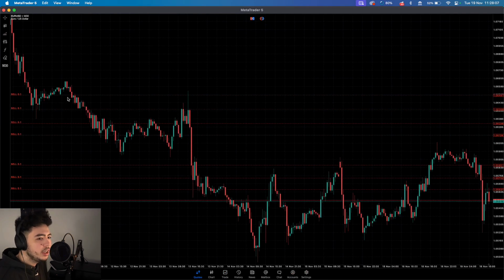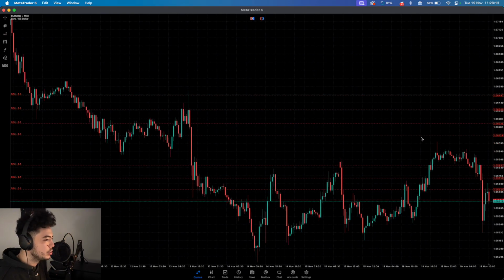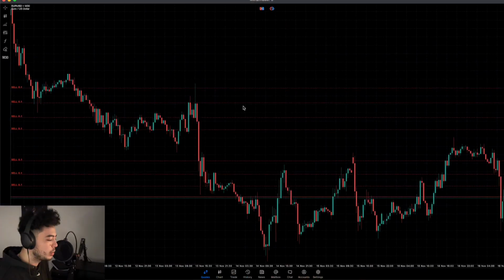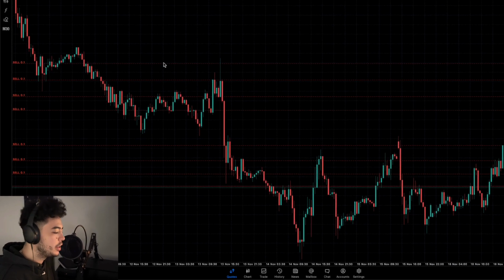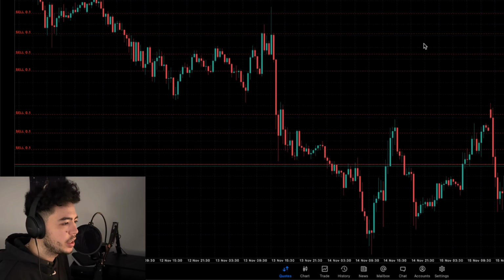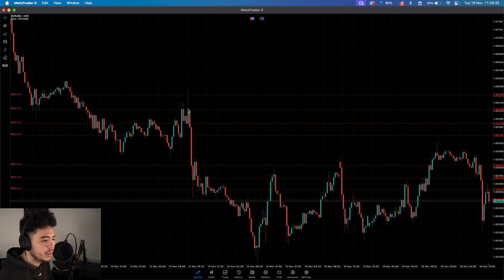You can see here, these are obviously DCA positions. I've been short previously, but these are the most recent positions, or the current ones that I'm in. I've split up my positions into 0.1 lot sizes, and that's just so I can mitigate risk, and that allows me exposure to then scale in as price drops or as price rallies to the upside. I can keep getting into more shorts. You can see here, entered on the top of this wick, then scaled in slightly after, and I've just continued to add these positions in.